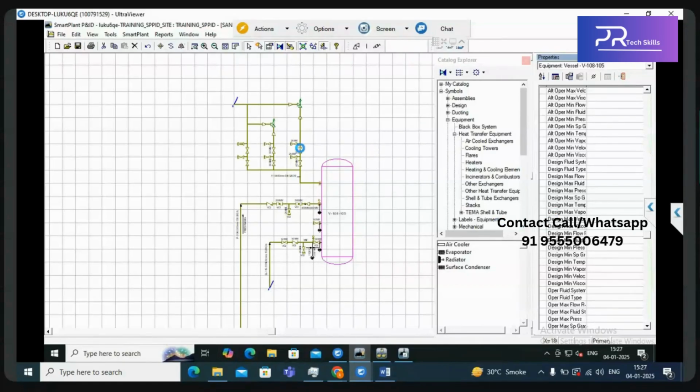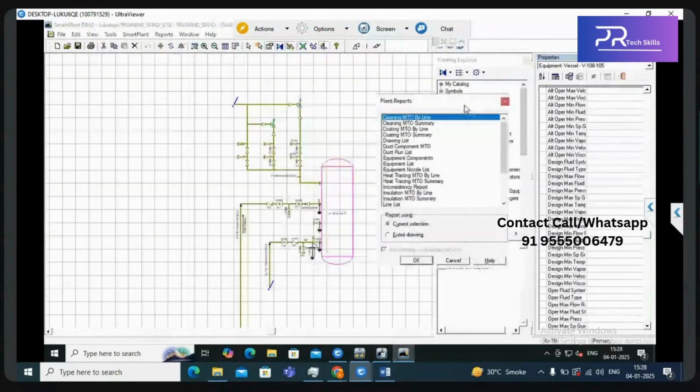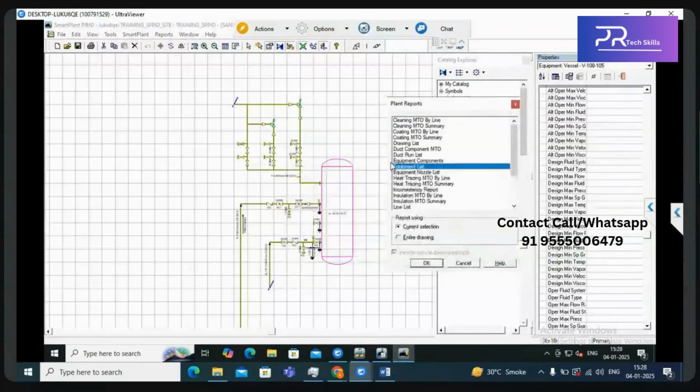Let's say somebody asks, I want the number of equipment and number of pipe runs across the plant, across the site. Then easily, once you click the report, let's say I want the equipment list, I'll just create the equipment list. From the entire drawing, I'll get the report in Excel format, and you can submit that to the vendor for further purposes. So all these things can be done in SmartPlant P&ID.